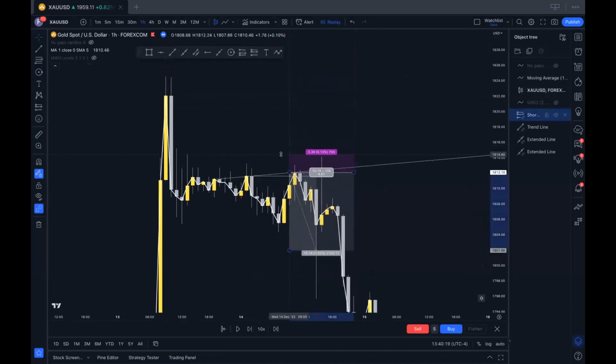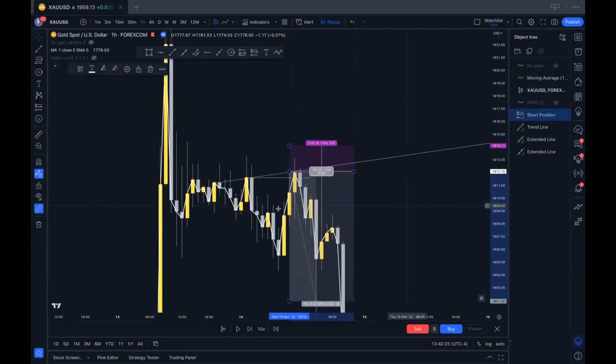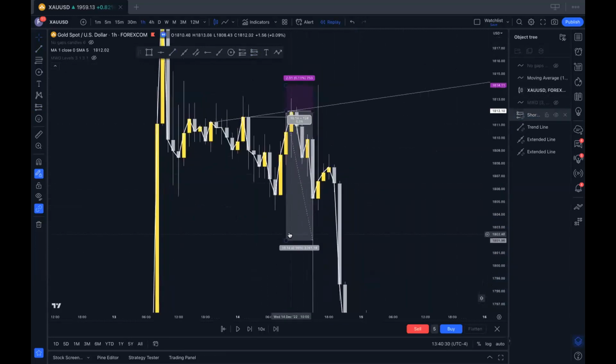But generally, I like to use for H1 and below, 20 pips is pretty good. This would have given you that. In the beginning, I want you guys to target 1 to 1 or 1 to 1.5. If you want to hold it even more, then at least set your trade to break even and let it run. And then we'll go over signs of continuation another time, not today, because that is a session of its own and it's going to take a lot of time and a lot of effort to go over examples. But generally in the beginning, I want you guys to do that.